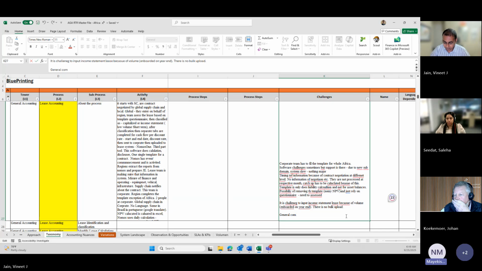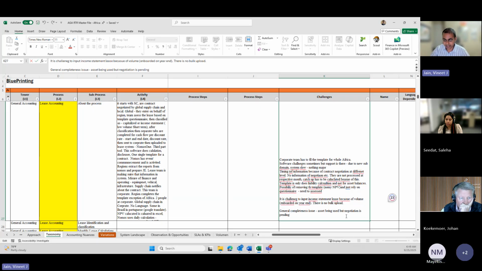Yeah, we also have a general completeness issue, which also stems from the timing challenges, because to be fair, like also what Pariksha said, we've also then had the reverse. So instead of having the lease on book and the assets not arriving on site, we have cases where assets arrive on site and they're being used, but we haven't then received the contracts yet because the negotiations are still ongoing. And so from that perspective, we would then sit with a completeness issue where we have assets on site, but they're not on book. Interesting. But you don't have any visibility what's going on in the sites, because you just receive, yeah.